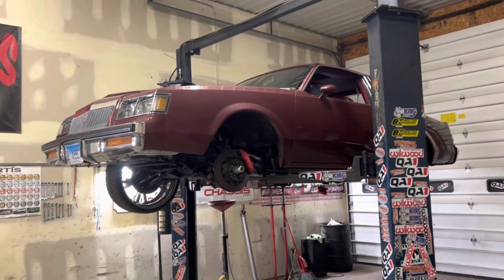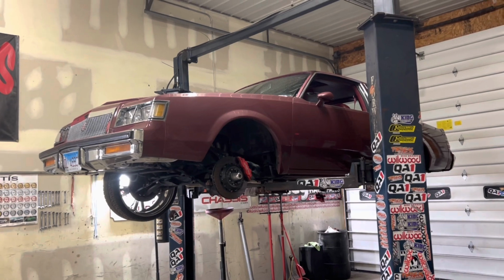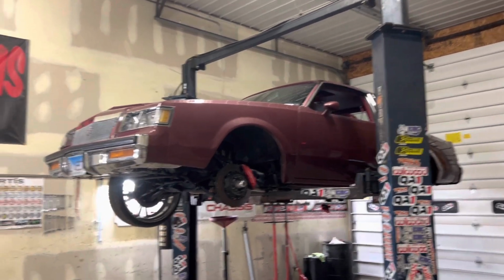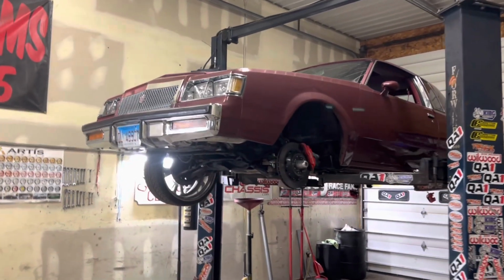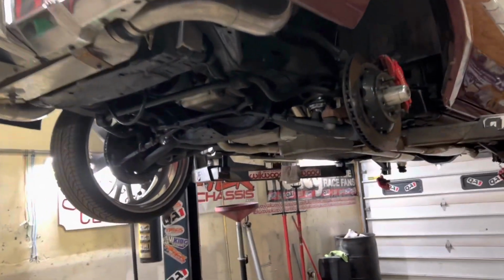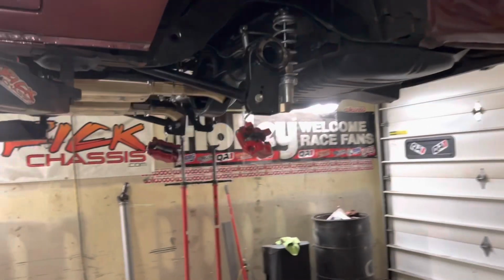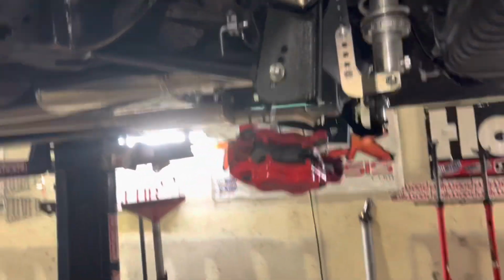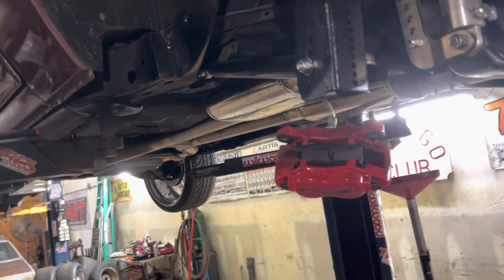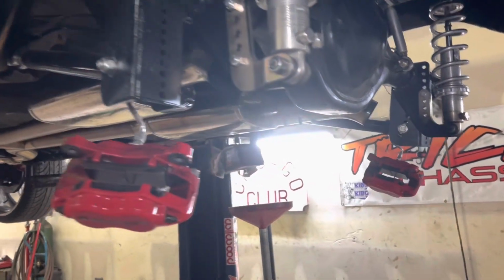But anyways, the Green Regal is gone. Got the maroon Pro Charged Regal up on here. This thing puts a lot of power to the ground. So I don't know if I did show any video of it the other day, but let me turn on my headlamp. All right, so it's tubbed, it's notched, it's coilovered up.